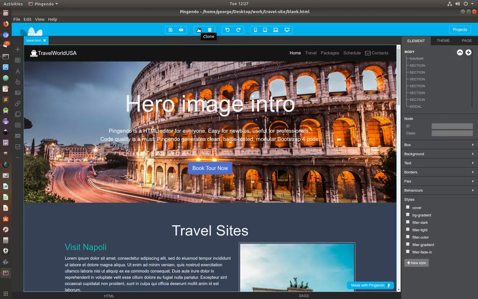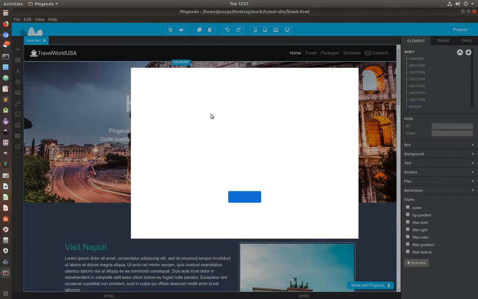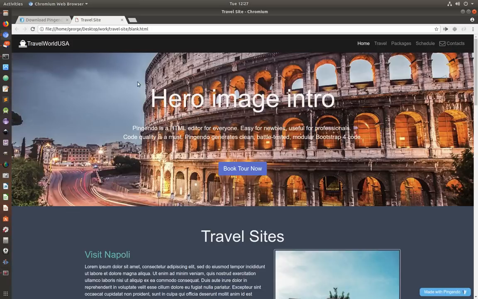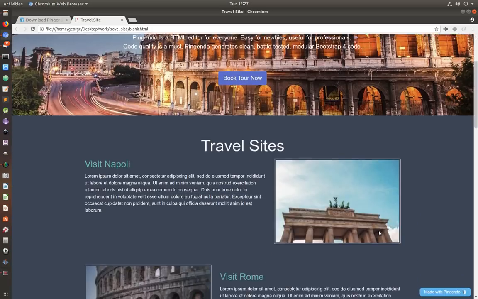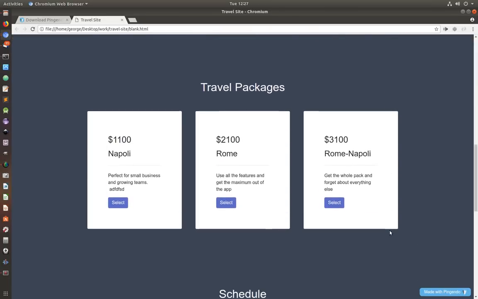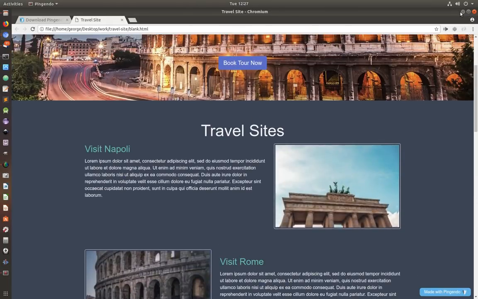You can clone the web page, delete the web page, undo and redo changes, as well as render the web page in different devices: mobile devices, tablets, laptops, and desktops. So if I click on preview, it will open the browser and it will render my page. Let me see how my page will look in the browser.